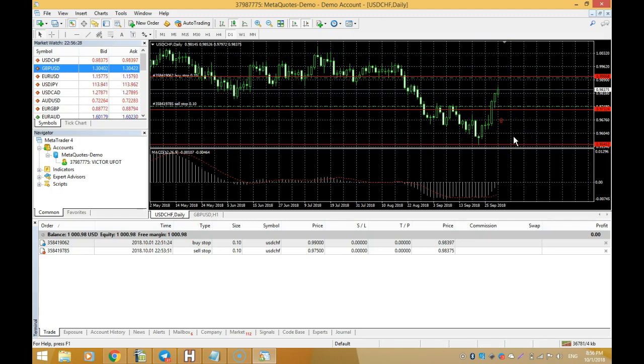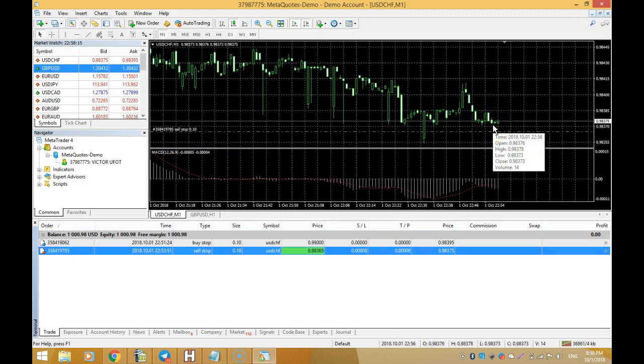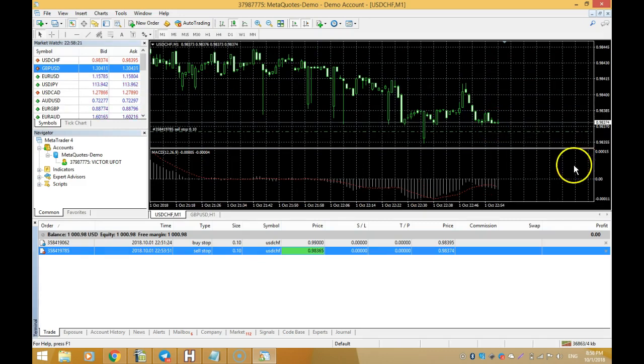So I hope you will take the time out to master this. It took me quite a while to master this, so you need constant practice. So take your time out, practice this. It's a demo account, so you could place trades, close them, delete them, as many trades as you need to get you to master this. Just go ahead and do it as many times, and then it's going to stick.